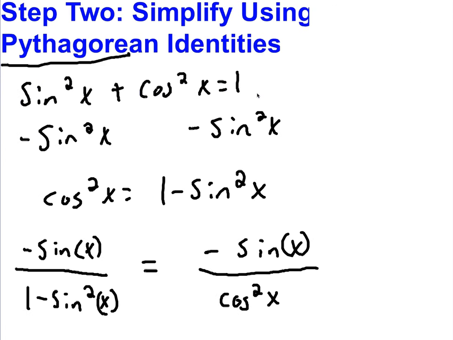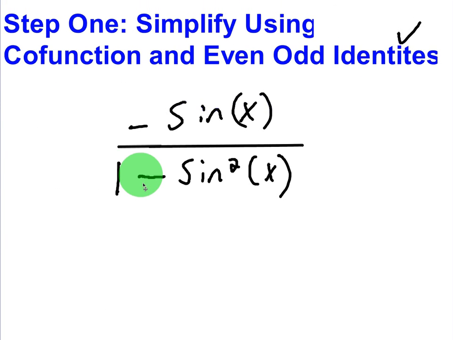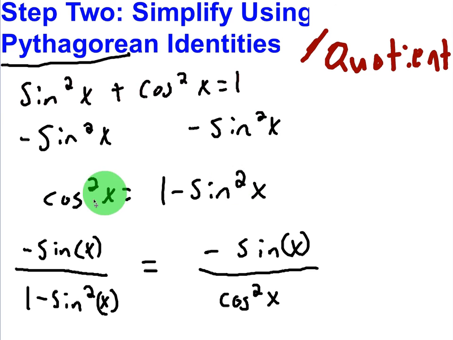That leads us to step 2. We want to use Pythagorean identities and quotient identities to simplify even more. Now, if you take the first Pythagorean identity, which is sine squared plus cosine squared equals 1, you can easily see by rearranging that 1 minus sine squared is going to be equal to cosine squared. And that's what I've shown here with this math, rearranging. So the bottom of what we have is going to become just cosine squared. And now we have negative sine on top and cosine squared on the bottom.